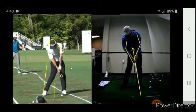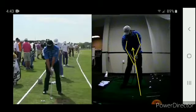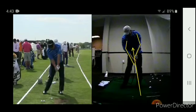So that was Koepka. This is John Curran. You can pull up, I like to use Duffner a lot. Look at Duffner, kind of the same concept. Hands are leading the golf ball into impact.